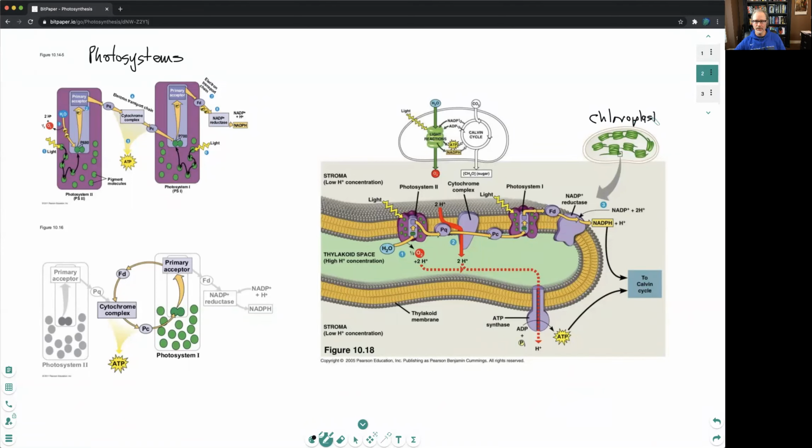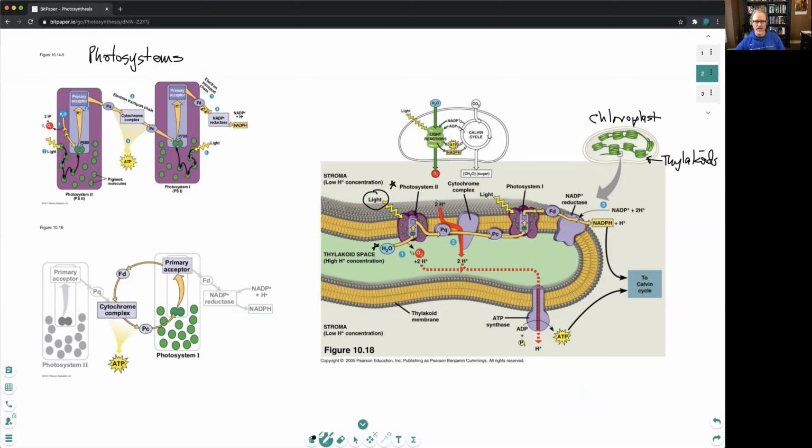And in the chloroplast, you've got all of these little thylakoids, these little poker chips here. And these thylakoid membranes now, this is the membrane that we were just talking about. So here's photosystem 2. Here's the light striking photosystem 2, which excites the electron. Here's where the water is split. So this electron transport chain, which is this yellow line here, you can see that links the two.